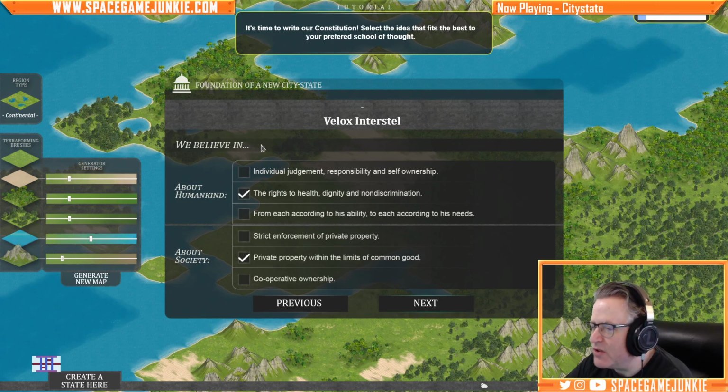Okay, so let's see. We have choices to make. The rights to health, dignity, and non-discrimination. Well, I like this one. About society. Strict enforcement of private property. Private. Wow. No, we're not doing co-ops. That's crazy.